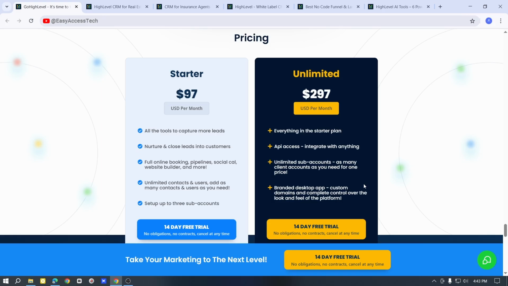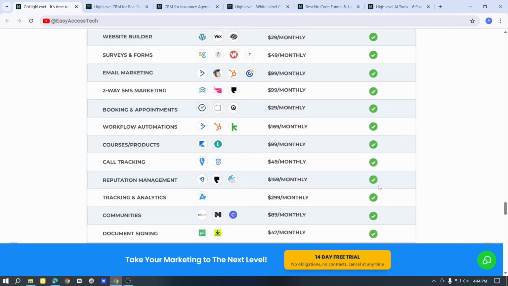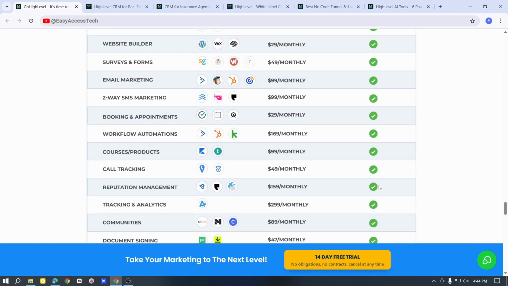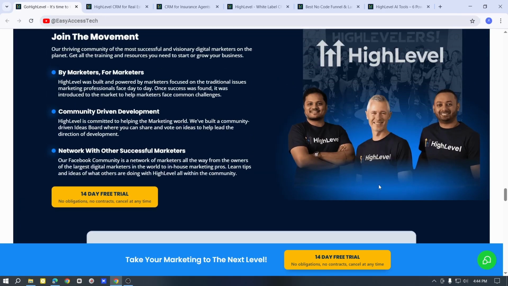Now, it's not all perfect. GoHighLevel has a learning curve, especially if you have never used advanced marketing tools before. The interface is packed with features, so it can feel overwhelming at first. But the platform provides tutorials and support. And once you get the hang of it, it becomes an indispensable tool for running the agency.